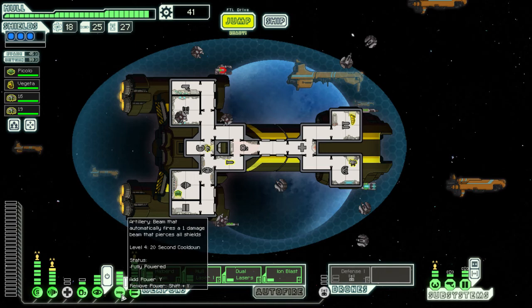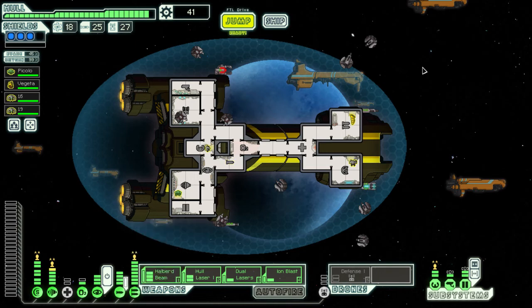Credit to the artillery beam for that, because that did a long cut way down the middle of the ship there at the very start of the flagship fight. And that caused the enemy crew members to sort of all go around and repair all the stuff, so they weren't all focused on repairing the missiles, which really helped us out there.